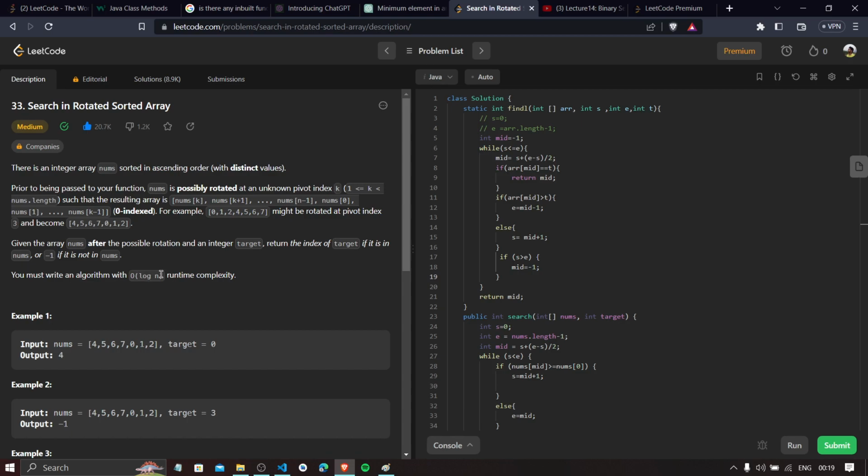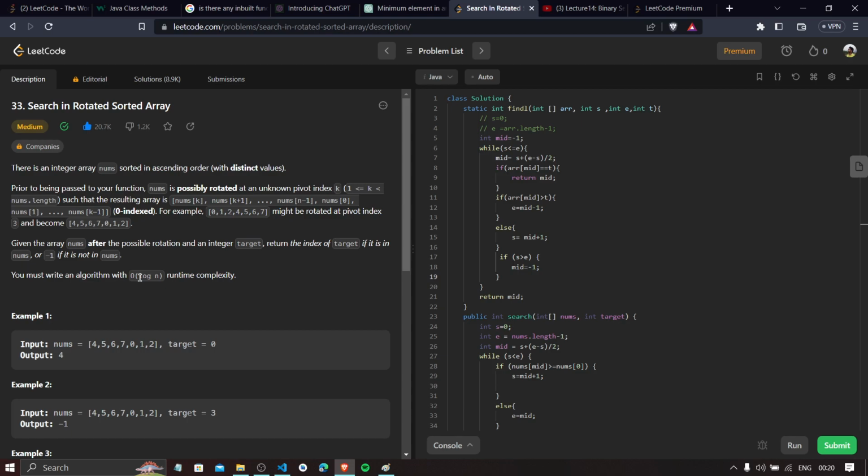If the time complexity was not mentioned in the question, then this question would have been a piece of cake, because you could have just applied linear search. You could have just used a loop and gone through the total array, and whatever element you were told to find, you could have found it easily.